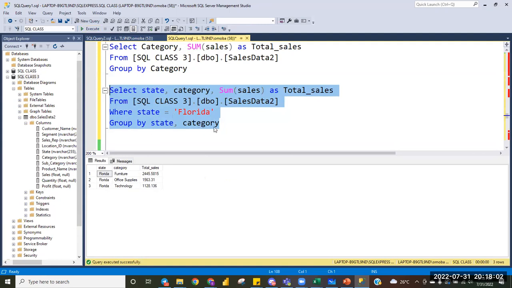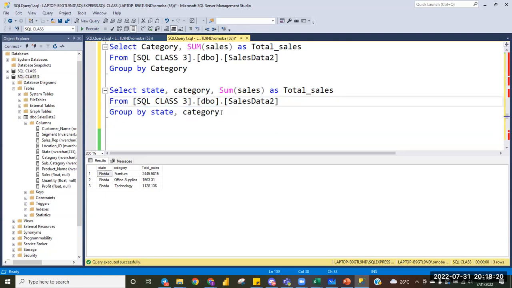So now we sort it. The WHERE statement is for filtering columns. Let's move this Florida away, and this state away too.